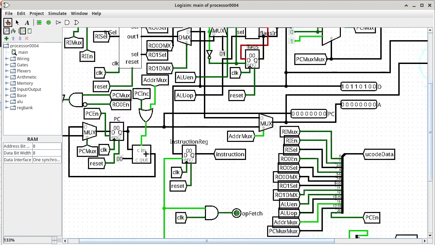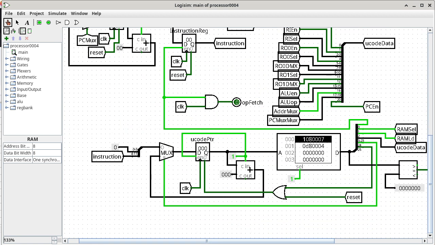so that I can talk about the register that starts everything. It's called the microcode pointer. So the U in front of the code is an approximation of the Greek symbol mu, which looks like a funny looking P, a cross between the P and the U, okay? But it is the Greek letter mu, which in engineering represents the unit of micro, which is 10 to the power of negative 6. So the microcode pointer is a register.